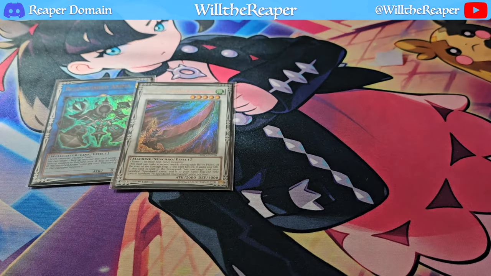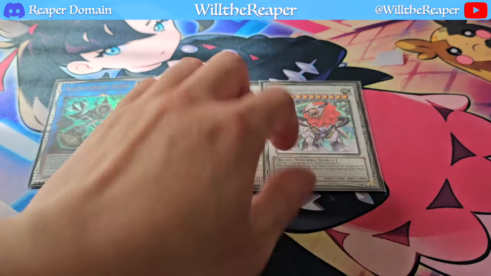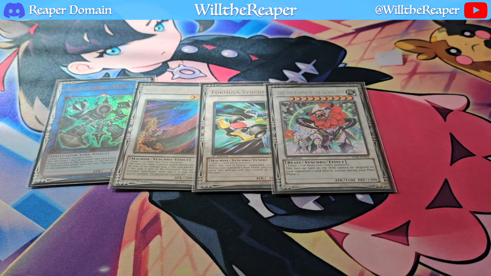We're also going to be playing here Chambara, we're playing Formula Synchron, and we're also playing Leo as well. These are synchros that really work well for this particular deck, mainly for the fact that these particular cards can easily be gone into as well, just from your Jirac Aiolo. And you have so many different levels in this particular deck that it's not difficult to go into it.